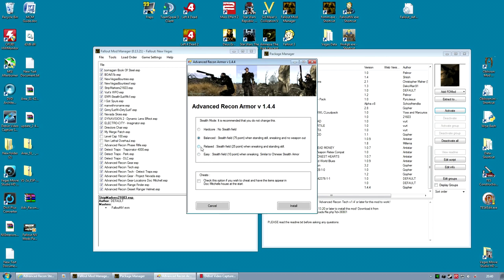There are different options, ranging from Relaxed, which is more like the Chinese stealth armor, except you have to be standing still. So, for example, you're sneaking, you can have your weapon out, but you can't be moving. The easy one is just like the Chinese stealth armor, very weak field, but you can pretty much do whatever you like. You can attack, and the stealth field stays up. For me, that's a little bit too easy, but each to his own. The hardcore, no stealth field whatsoever. If you just like the armor itself, but you don't want stealth field, you select that.